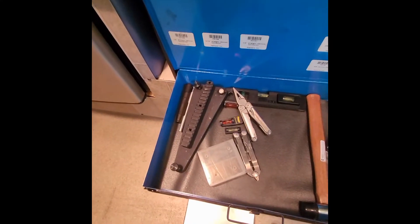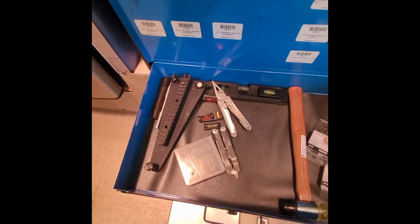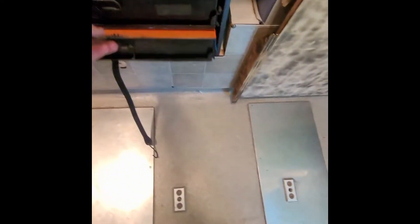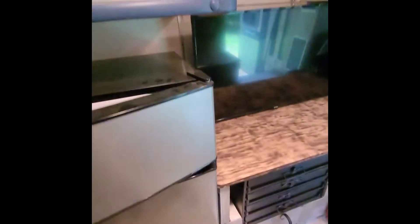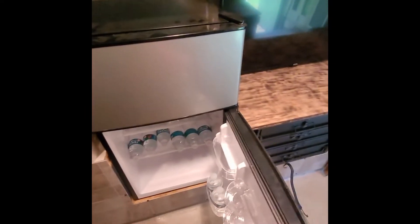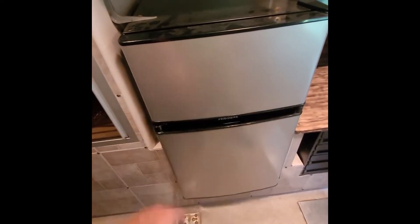Just got a bunch of extra tools and files for whenever garage gunsmithing needs to happen. My scope leveling kit, my Badger Dead Level — that thing is awesome, I highly recommend looking into those if you guys end up leveling a bunch of scopes. And then a bunch of other random parts and products. I've also got my fridge, which I store food in up top — it runs on shore power so it doesn't actually function while I'm driving yet, and the bottom is definitely just for water, and that's my story and I'm sticking to that.